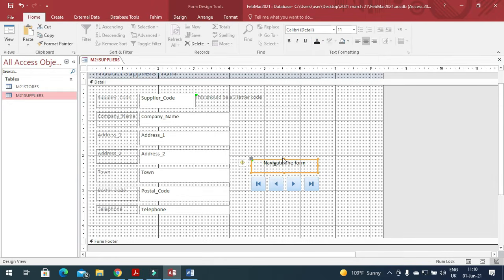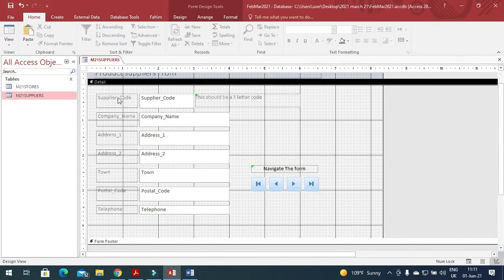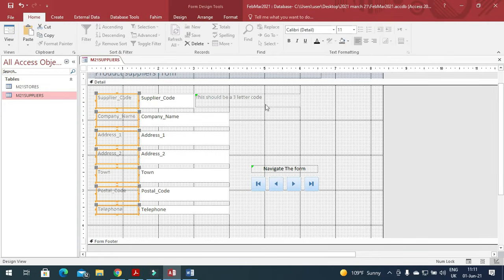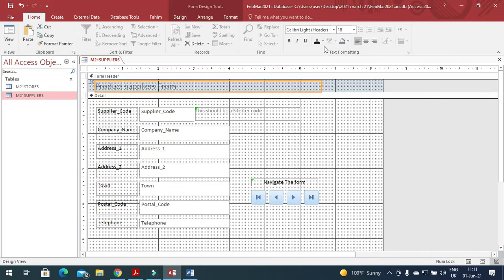It is more visible now. Make it smaller, just like that. And these ones I'm going to change it to black color as well, so they are clearly visible. And this one as well, I'm going to make it bold, and I'm going to fill if you want any background color. If you wish to have some proper title, you can even include that.